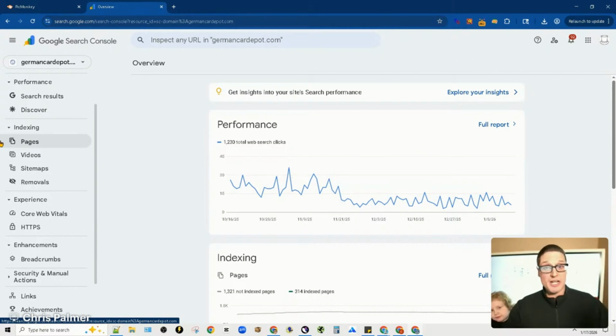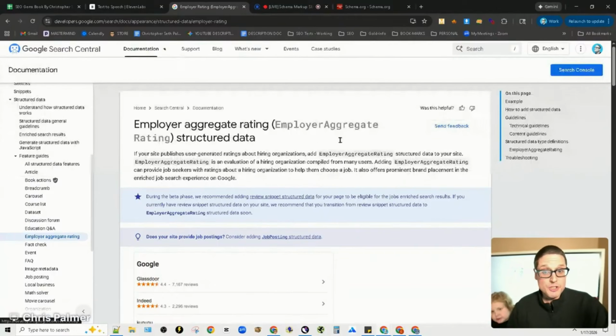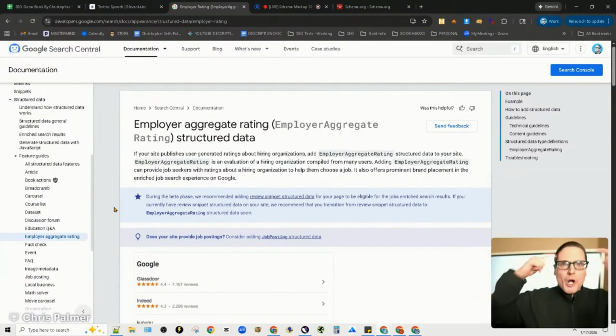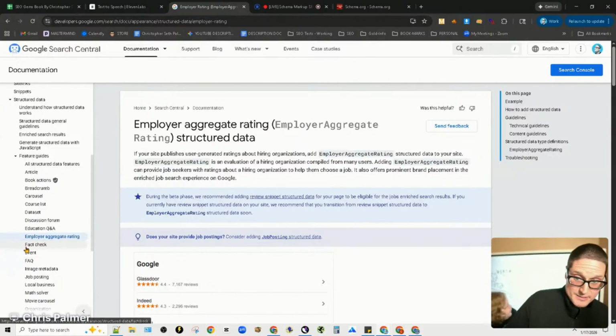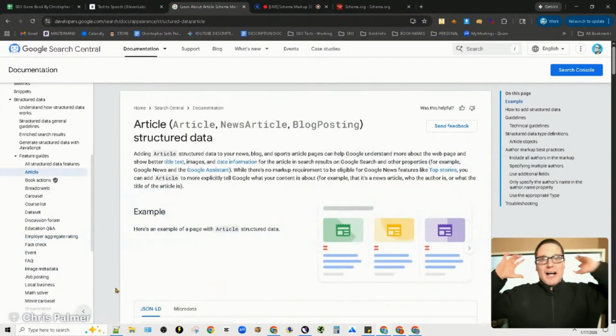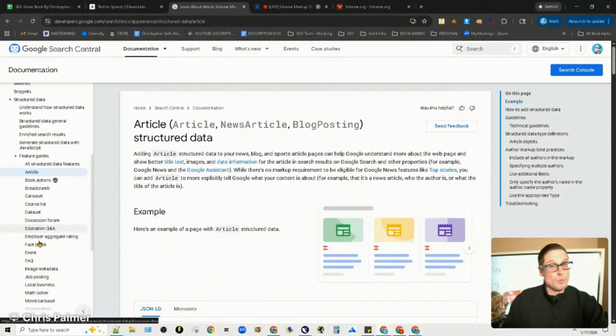Now that we've talked about Search Console, now that I've also shared with you Google Search Central, the documentation, you go to structured data. Learn the structured data. You click on this after documentation, go to the left-hand side, master and understand each of the schema markup types that actually can be implemented within your site if you have any of these elements. If it's on your page, deploy the JSON-LD schema markup. What's great about this is when you click on it, it will actually give you code. You see, a lot of times, and this leads me to the very last piece of this video, these are the types that you want to focus on.